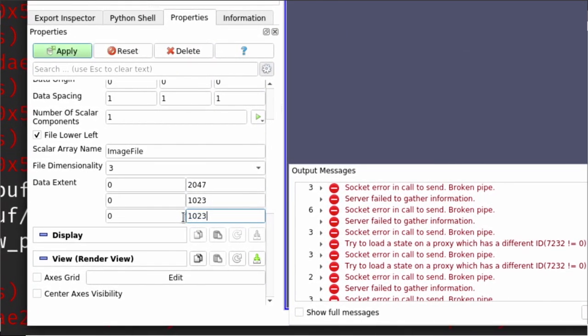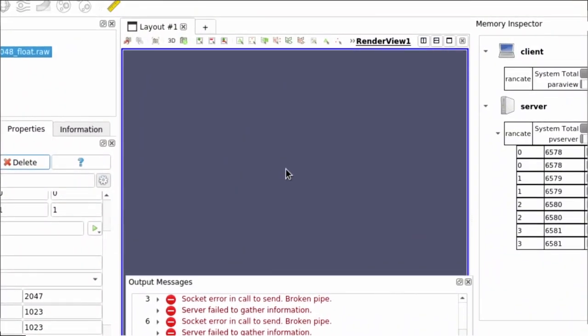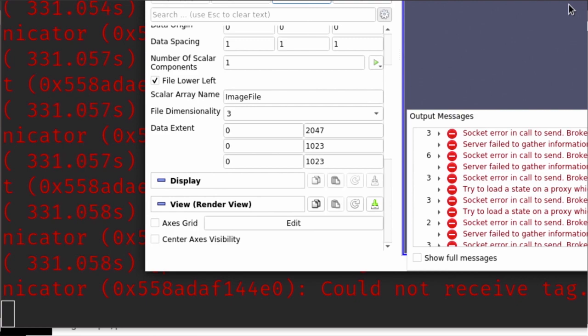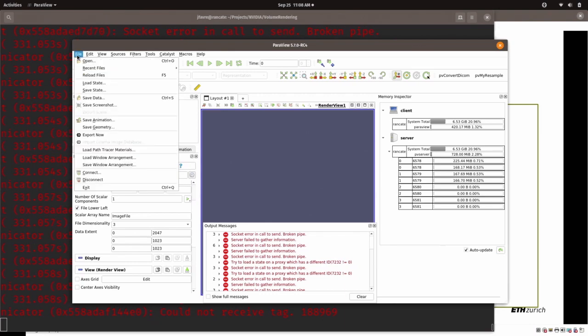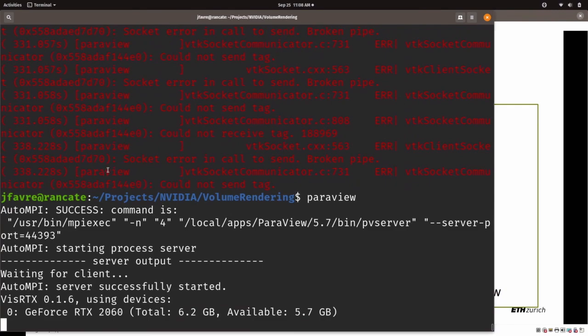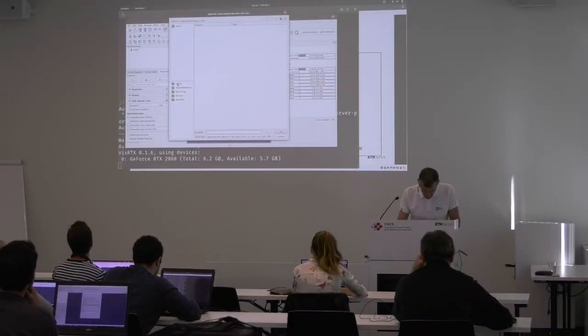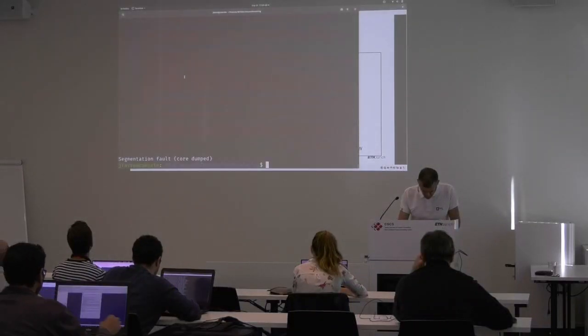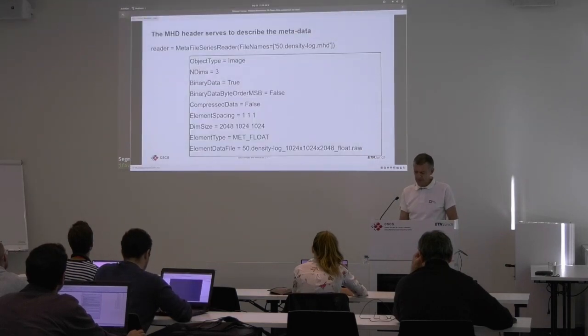And 1023. And something went wrong, so I better restart my thing here. Sorry about that. So file, NVIDIA, raw. Oh my goodness. Well, I will not waste time on this.